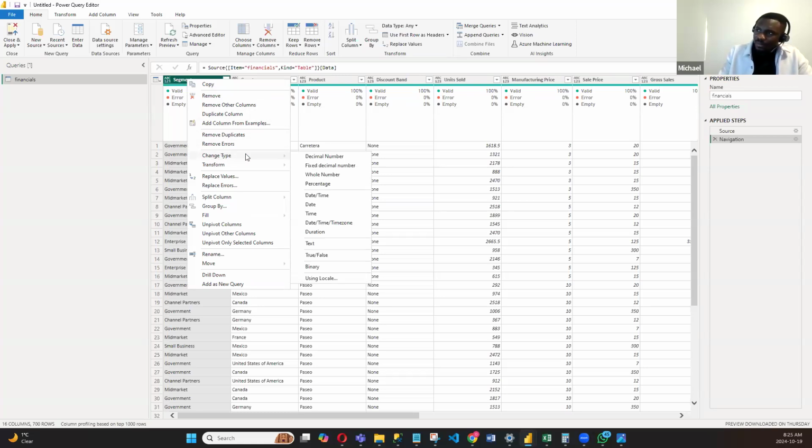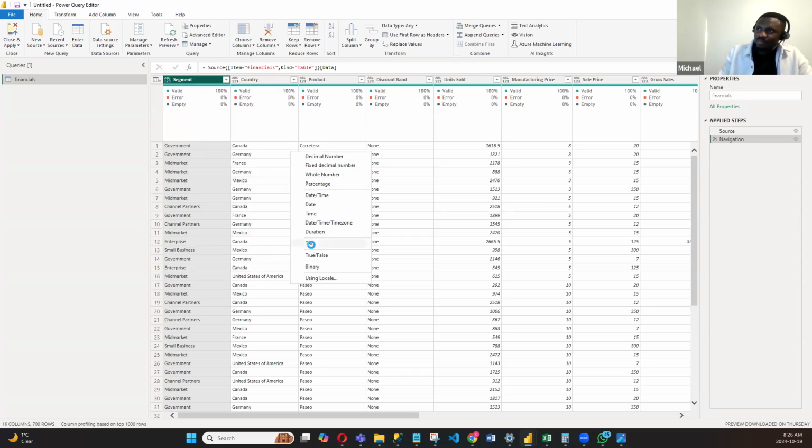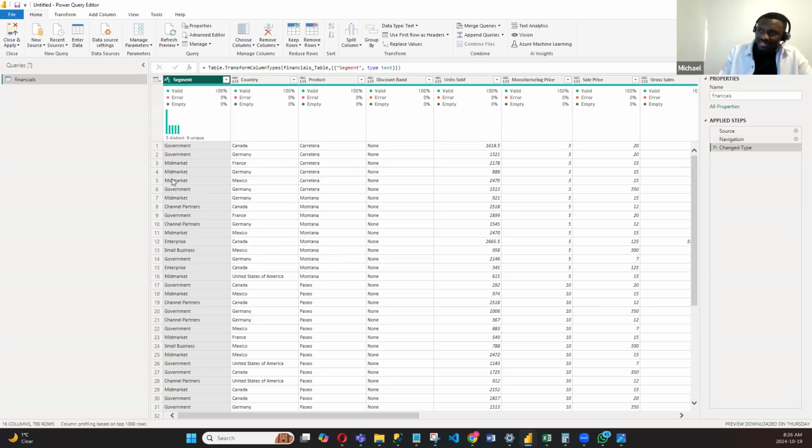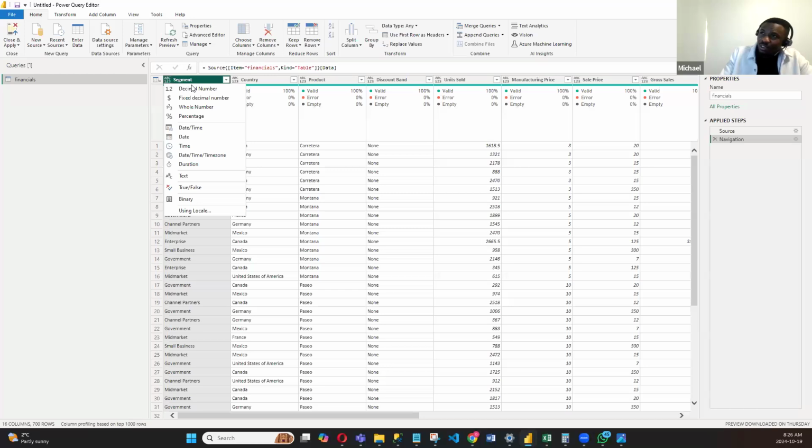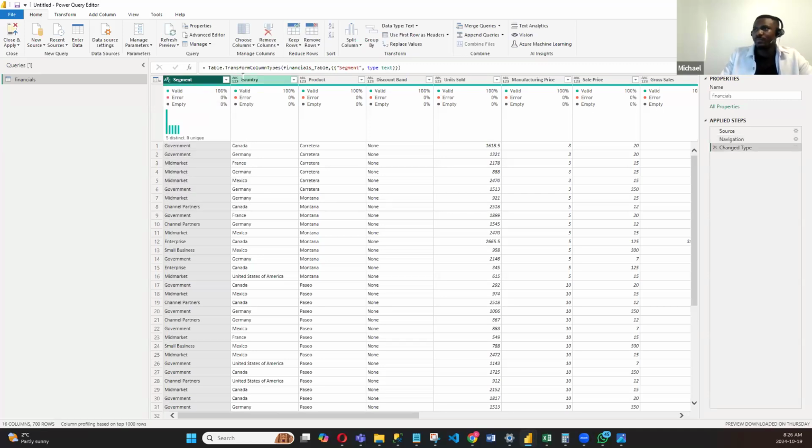Once you come down to Change Type, then look for all the options and select Text. It will change it to text for you. Another way to do it is, if you look at the name segment, just beside it, you see ABC123, right? Just click on that ABC123 and you see all the data types that we have and select Text. You've changed it. A faster way to work, right?